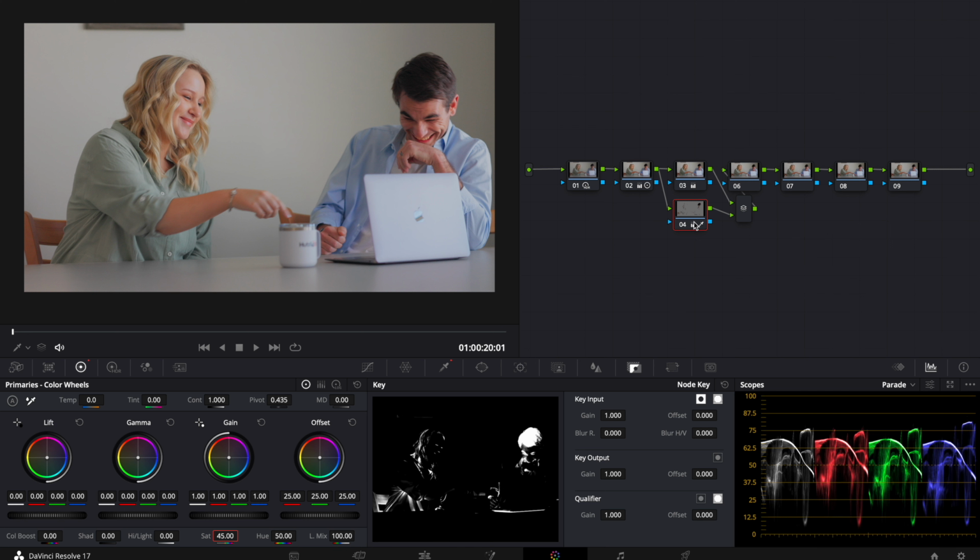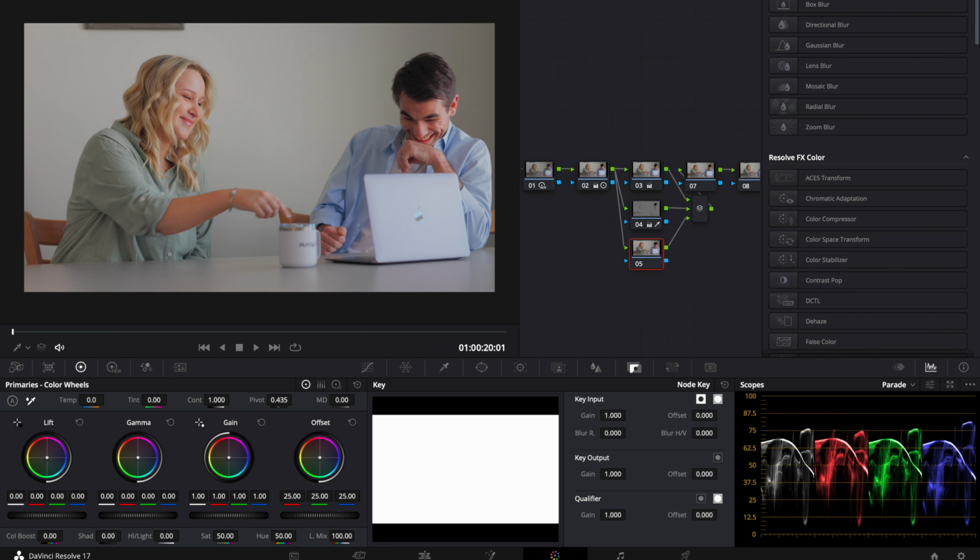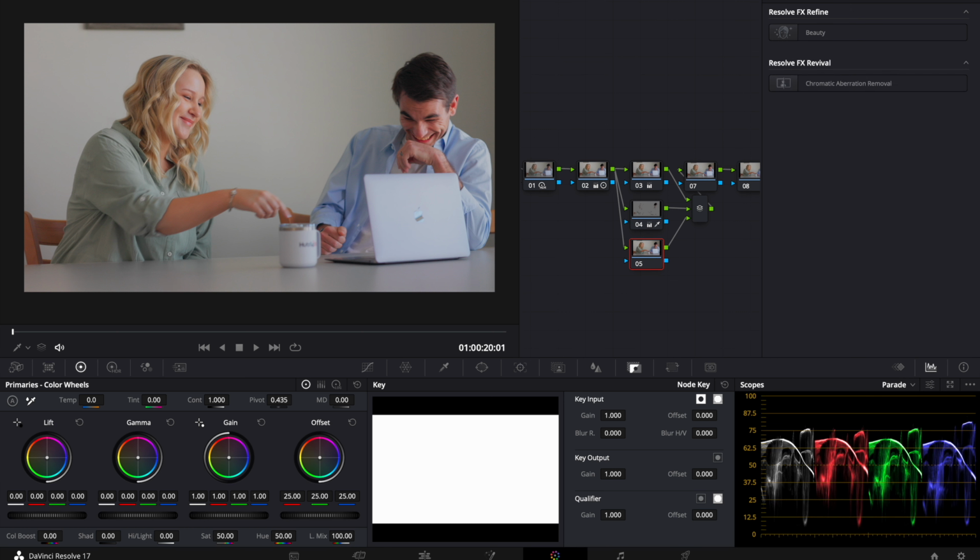All right. And then one last one, we're going to come here and type in beauty. This is going to just polish our skin. You can see how it just adds clarity. It's kind of like clarity in Lightroom. It's like that clarity feature. You can either add some clarity or blur it. Clarity, blur.